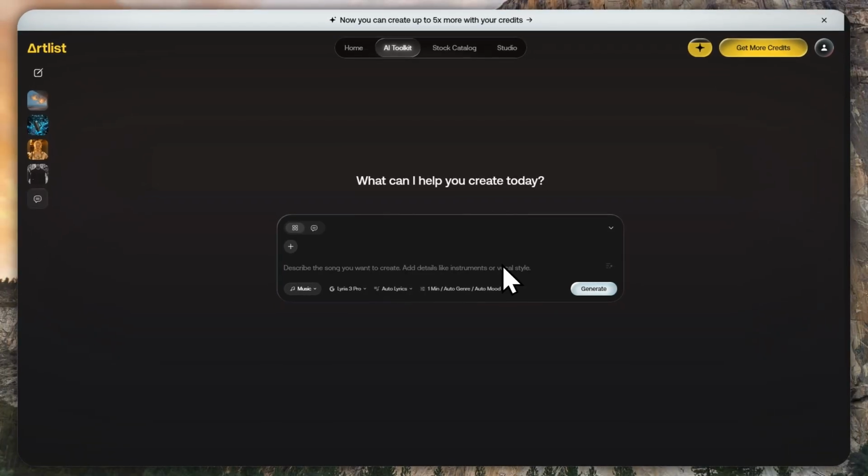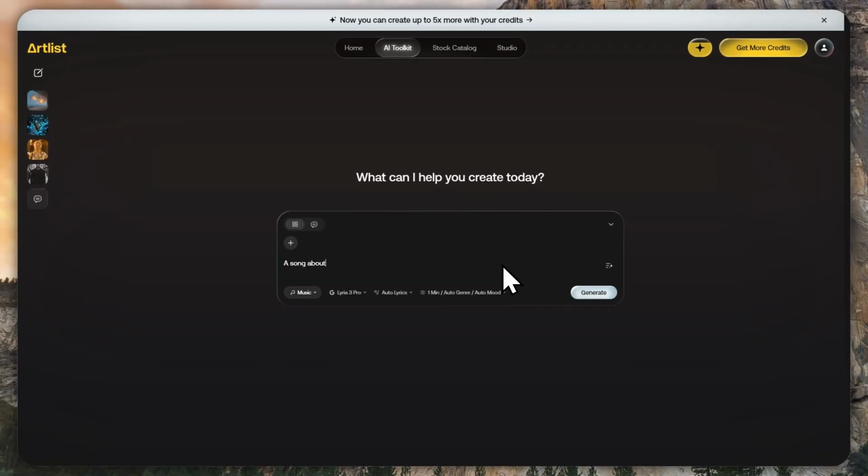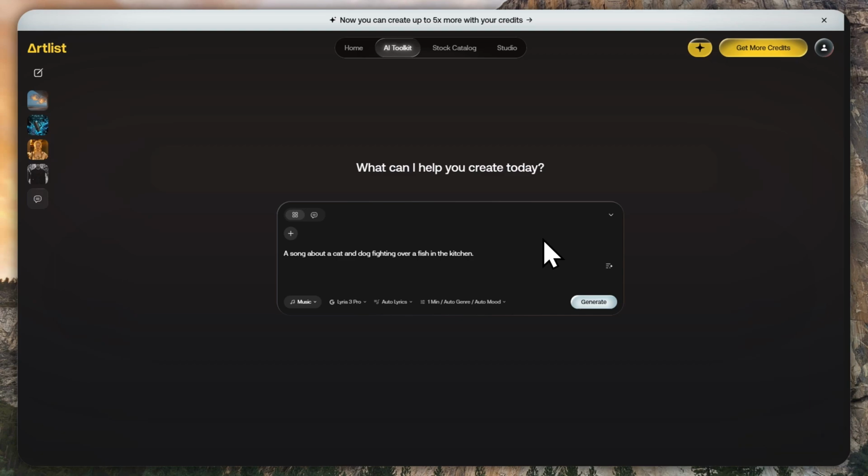So basically the song would be a song about a cat and dog fighting over a fish in the kitchen. And then you can add more details if you'd want to, but I would want to go for something broad for this one right here. So just that. And then you also would want to add more specific details.